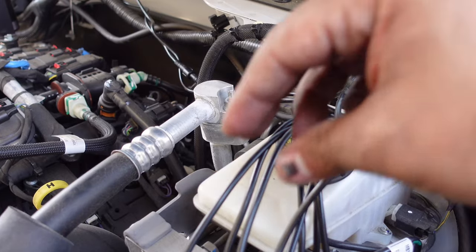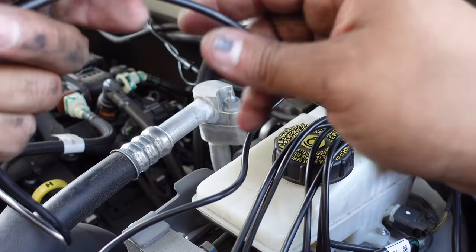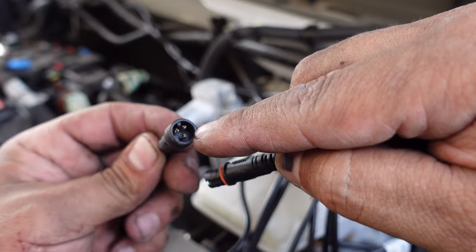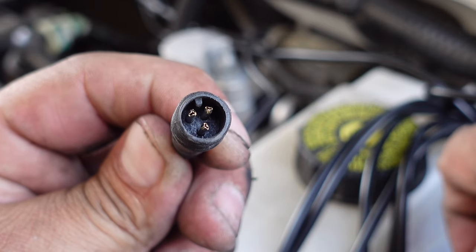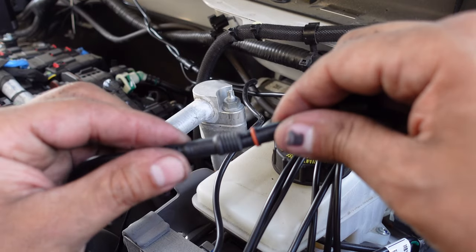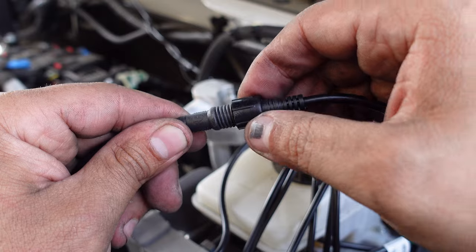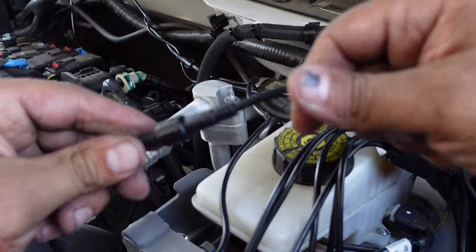Now we're making our connections. Grab one of the lights — they're all universal, so it doesn't matter which connects to what. You do want to make sure the prongs inside are not bent or twisted from running it through the car — make sure they're all nice and straight. See that little notch on top? You definitely want to match that with the little notch on the connector. Slide them in for a nice tight fit, and make sure the o-ring is there — that's to keep moisture and water out of the connector. Slide on the little nut and make sure it's got a good, solid, tight connection.